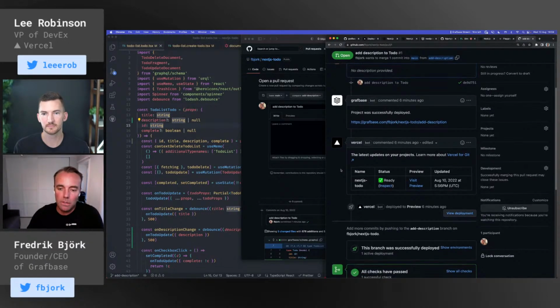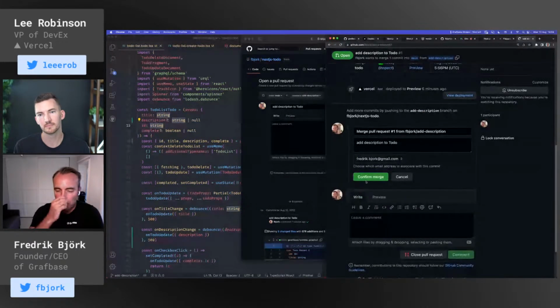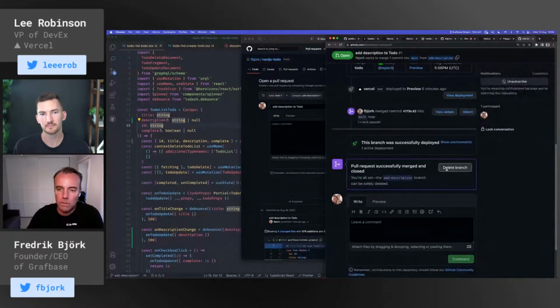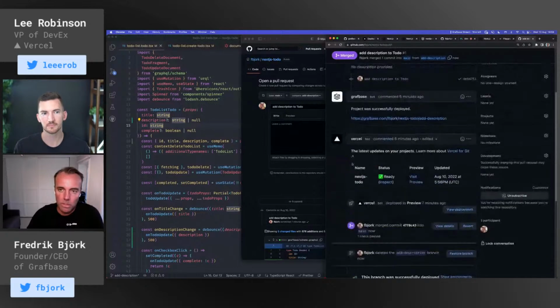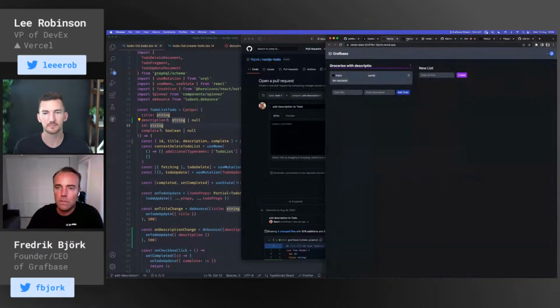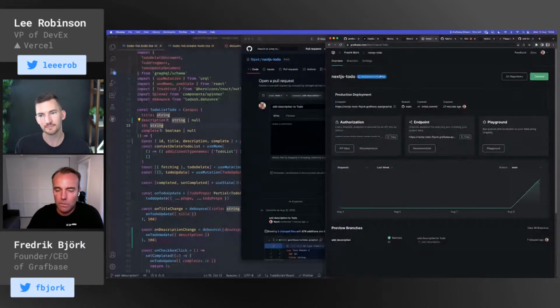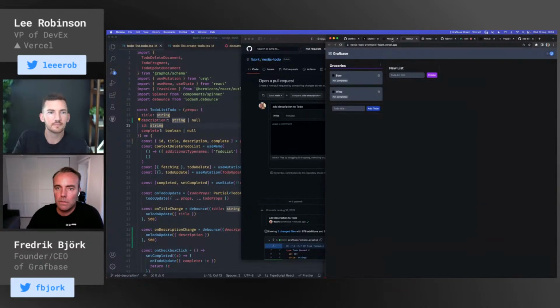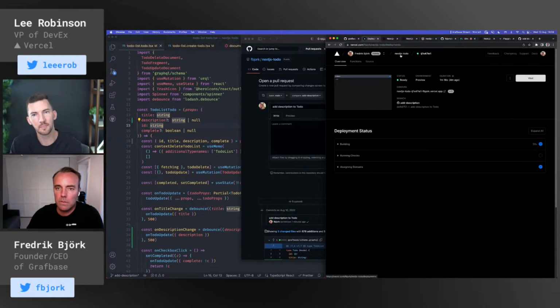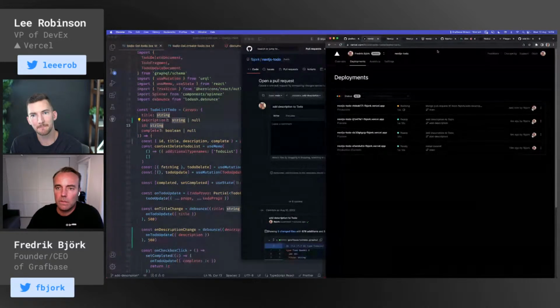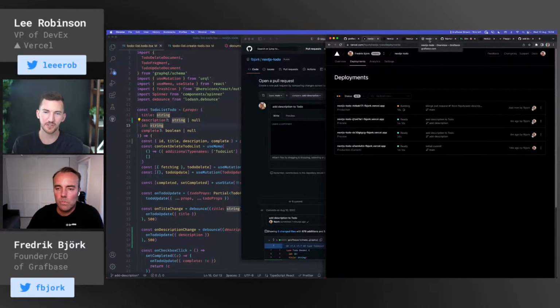And when you're happy, you merge it, which then goes off and deploys to production on Vercel, and the same on Graphbase. So now it's deploying here, done, and it's building here. Yep. So you merge your preview branch into your main Git branch, which kicks off the production deploy on Vercel.